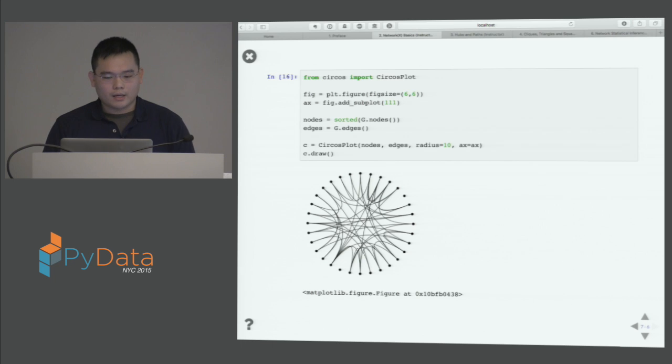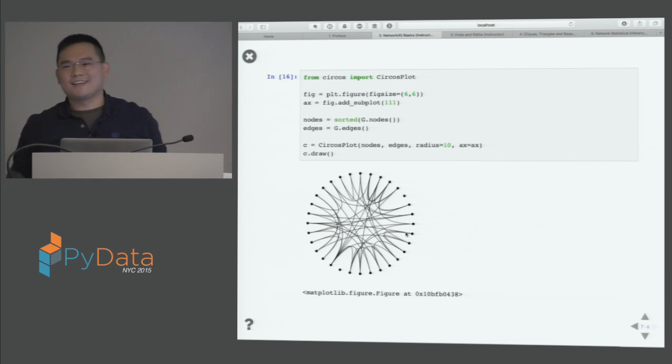And we're able to create something like this, in which all of the nodes are ordered around the circumference of a circle, and then edges are drawn in this way between them, right? If you go online, circos.ca, it was invented in my homeland of Canada, in Vancouver, my home city. Woohoo, yes, thank you, Canadians.